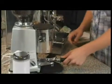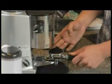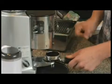Turn it off when the basket is full, like this. The next thing I'm going to do is settle the coffee, which is just this motion.